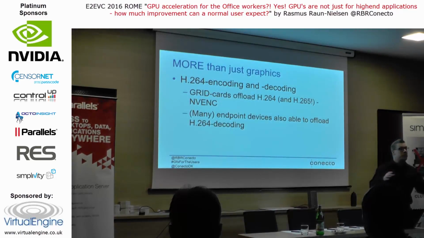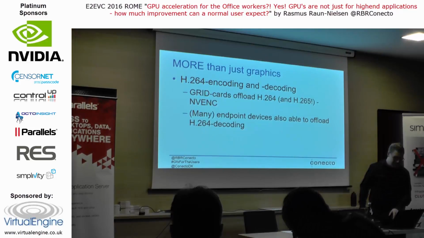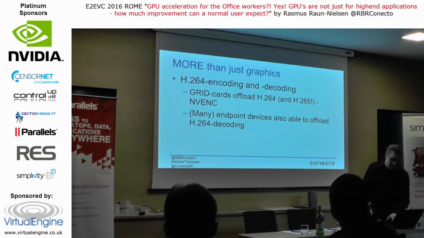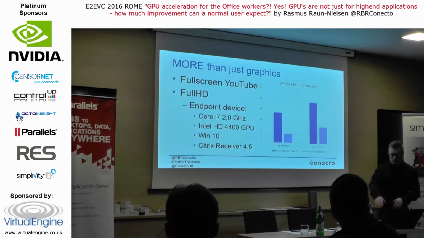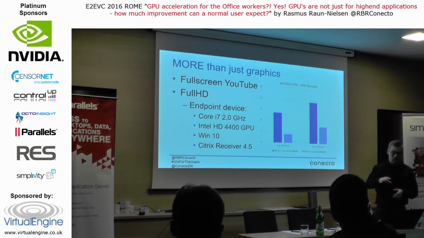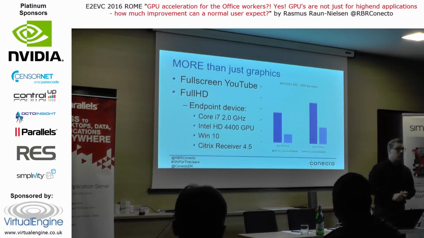There's more. Because we're talking about H.264 encoding, we also have some decoding. The GRID cards can do some decoding of video they collect from the internet, and they can do some offloading on the encoding when sending it to the endpoint devices. And of course, the endpoint devices have to be able to process all this data that is delivered to them. So having a full screen YouTube on my computer here, I did some, well, unscientific tests, but as you can see here, average CPU load and max CPU load on my local machine when having a GPU to help, and when not having a GPU, is also quite significant.